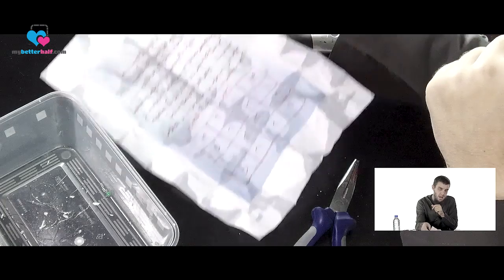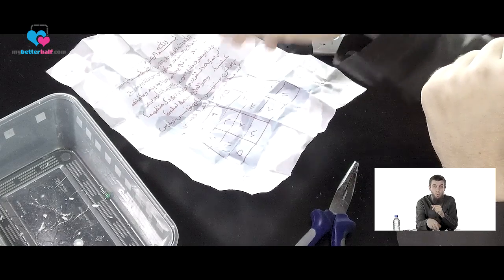So, Taweez on paper, what do we do with this now? If it was given for the purpose of burning. Now, purpose of burning means someone comes to you and says, this is the Taweez, the magician told me to burn it every night at Maghrib. Or it says on it, burn every night at Maghrib, for example. In this case, you are going to use the water method, because you're going to do the opposite of what the magician asked.